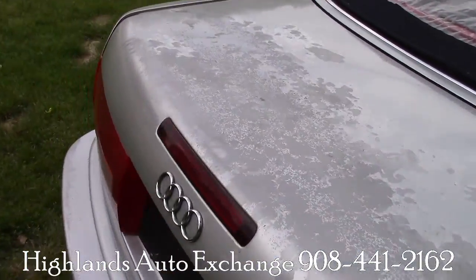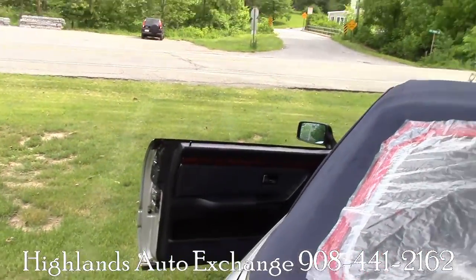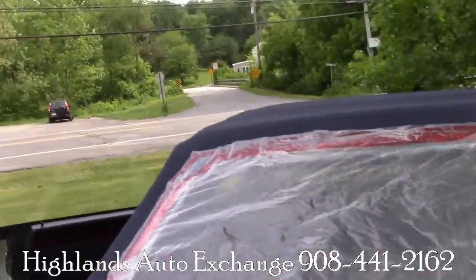Okay. Coming back around this way. All right, let's see what else can I show you back here. Oops, let me try to open the trunk here.